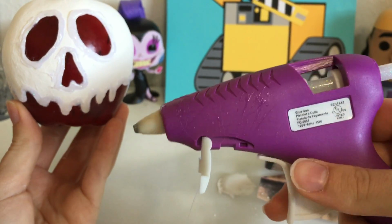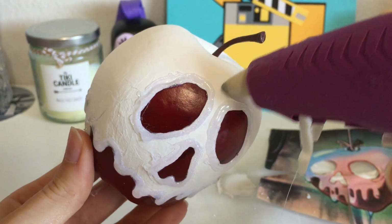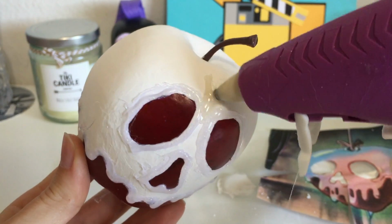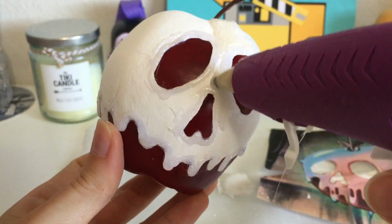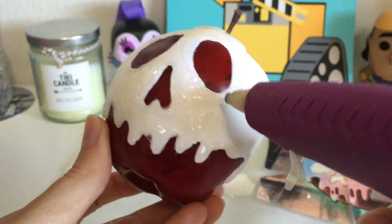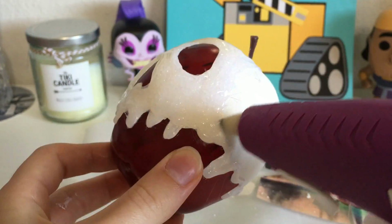Next, we'll be switching over to our high temperature glue gun to flood and fill the areas of the apple. Using the high temp gun, you will want to be careful to not burn yourself. Make your way around the apple, filling all the areas of the white paint with hot glue. The higher temps allow for the glue to settle and smooth out for a more even coat.